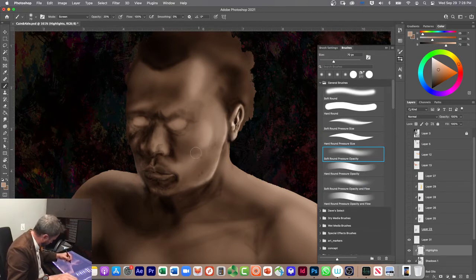I really want this highlight to kind of blend into this highlight. I really want to be a strong highlight here.